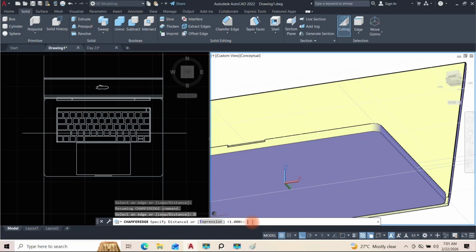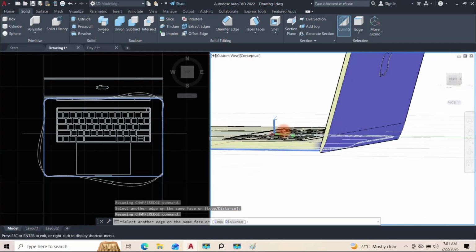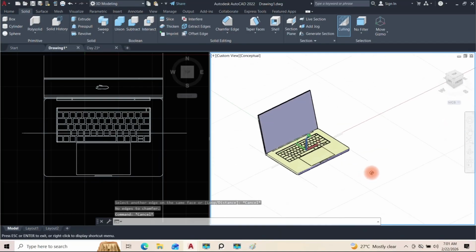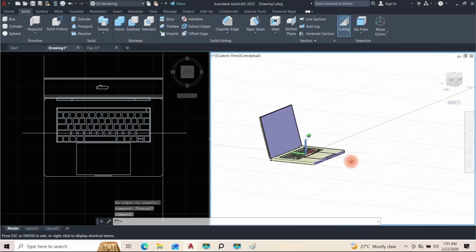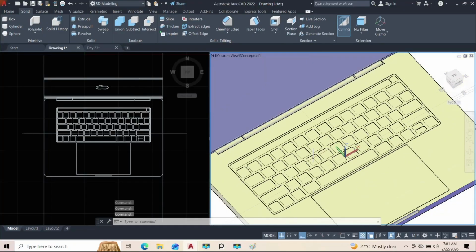So let's try 0.2 and 0.2, and let's select this. It's still messy, you can see that. So that means I'm not going to do chamfer, I'm not going to do anything, I'll just leave it like that.